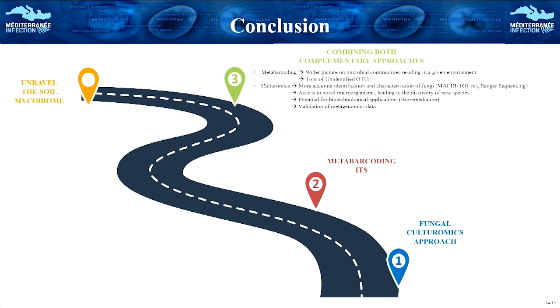In the case of Culturomics, what we obtain validates their presence from the metagenomic approach, and will allow us to characterize them very accurately because we're able to identify them at the species level with high accuracy. More importantly, it will allow us to harness and exploit them from a biotechnological point of view, since we're able to culture them. And finally, it will allow us to unravel novel fungal species that we know exist in soil ecosystems. Nonetheless, using metagenomics alone isn't enough, since it's a non-culture dependent method.